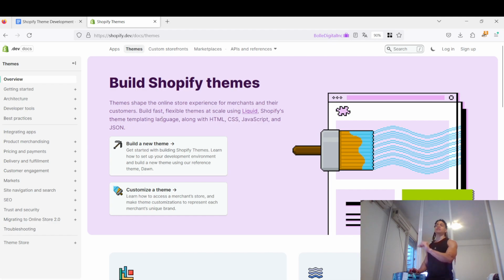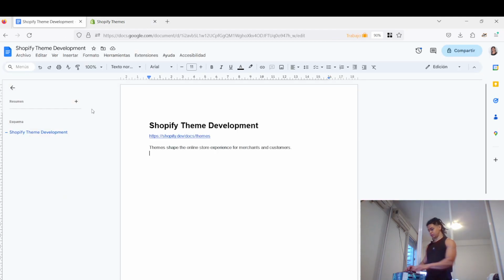So this is the technology, the basic building block they use for that.